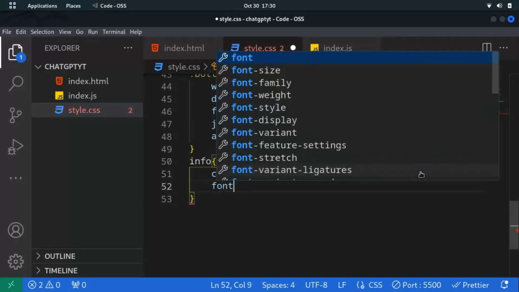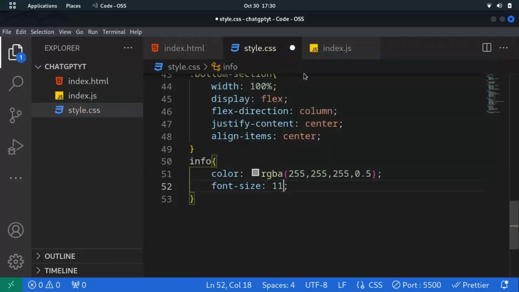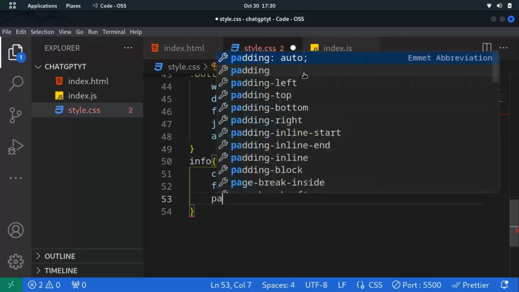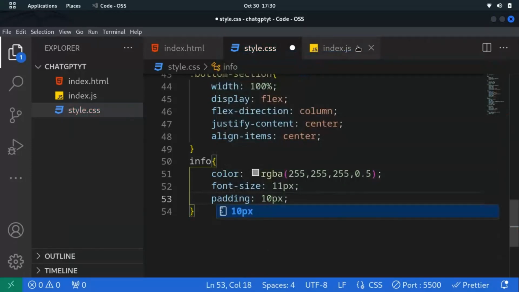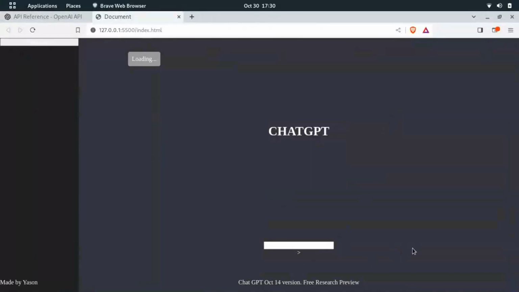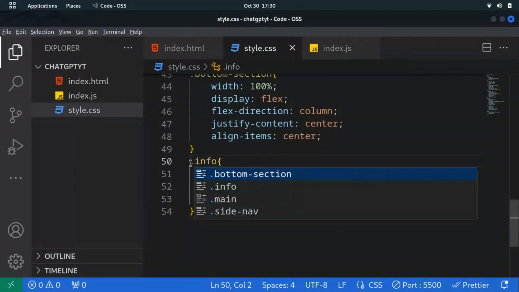The font size, I'm going to give it a little bit something small, and then I want to give some padding, and then the padding is going to be in every side of 10 pixels like this. Perfect. I have to put this on as a class like this. Yeah, it's looking amazing now.